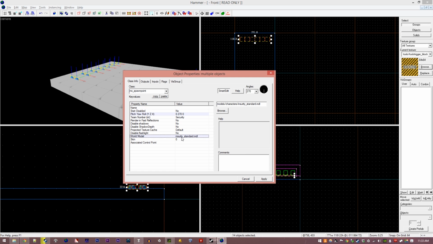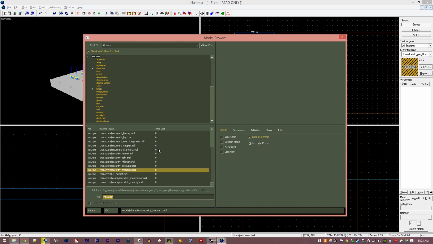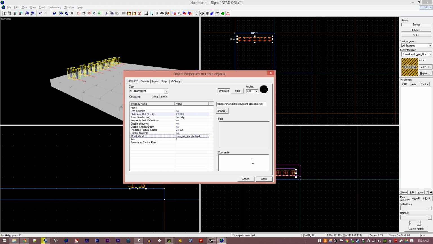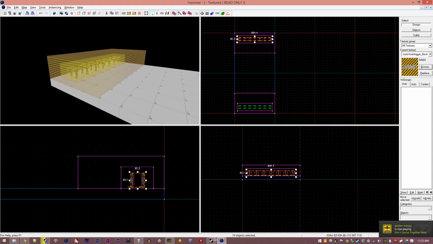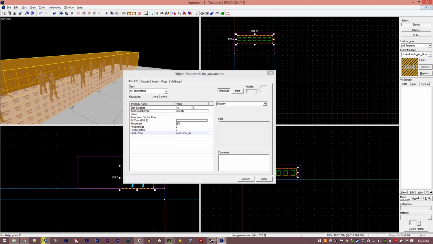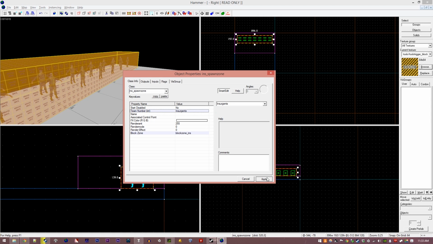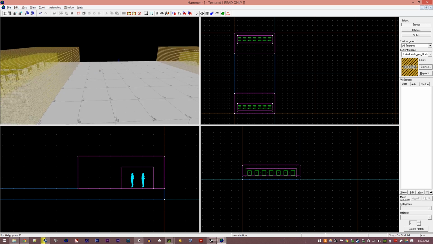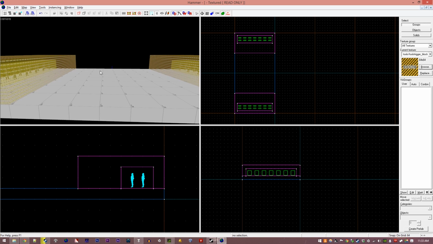Yeah, it changed the security standard. That's smart. So we'll just make it insurgent standard, and we'll change it to the insurgent side. And that's all we need to do there. So now we've got two working spawn zones. Oh wait, we need to set this to insurgent. I forgot about that. The spawn zone to insurgent. That's fine.